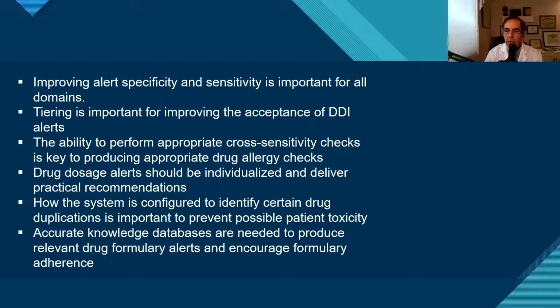And then duplicate warnings. So this has always been a challenge too. So, you know, with pain therapy, we might prescribe oral opiates or injectable opioids. And they might be in different doses based on the pain level, whether it's low or moderate or severe. And so you might have 3 PRN orders in place at the same time, and you do not want your computer system to put up a warning of duplicate therapy with the opioids. And so this is a very simple example of the problem that we have with this.